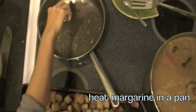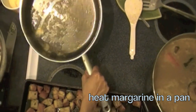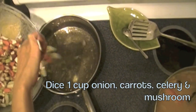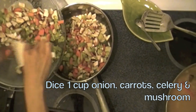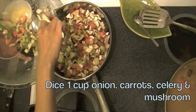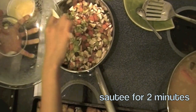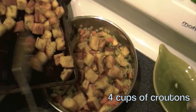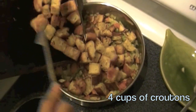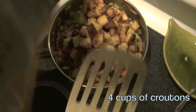To make the stuffing, you want to heat up margarine in a pan. Dice 1 cup of onions, 1 cup of carrots, 1 cup of celery, and 1 cup of mushrooms. Toss them in the pan and sauté for a couple of minutes. Add 4 cups of croutons. You can make your own by cutting up some bread and toss them in oil and then toasting them in the oven until golden brown.